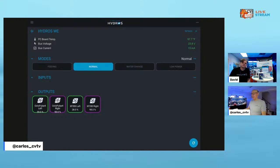And the wave engine and the HYDROS devices use minimal power. It's going to reduce the running time, but only by a minute amount. So that's pretty much how the wave engine runs on a backup battery. Pretty simple.